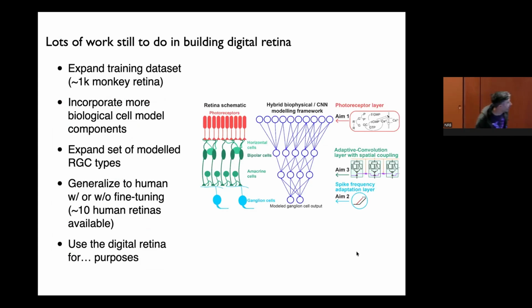Okay, so there's lots of work to do here on the digital retina front. We're making more ganglion cell types. We're expanding that data set. I mentioned there's like 1,000 of these recordings, but they're not all carefully spike sorted. That's work that's ongoing with Vijay Chichilnisky's lab. We're working on improving the zero-shot prediction models. I can tell you about some of that. And then working on using this overarching framework to make diagnostic tools or camera-to-retina translators for prosthetics, and all sorts of other fun applications.